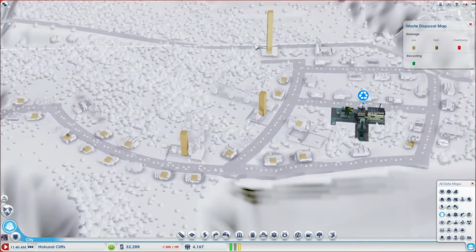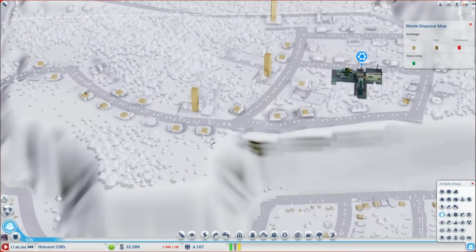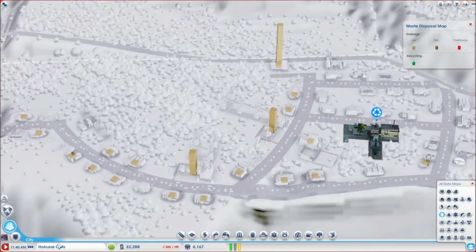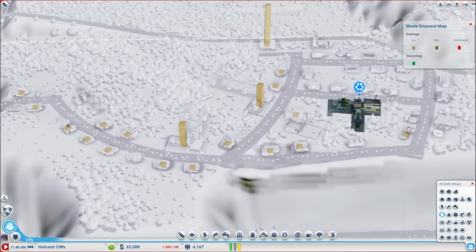The mines, of course, and public places like the train station are going to be making a lot. So if you have like a ferry, an airport, train station, a bus stop, a streetcar stop, things like that, they're going to be generating a lot of trash. So that's kind of where you need to gauge whether your garbage disposal system is good enough or not.